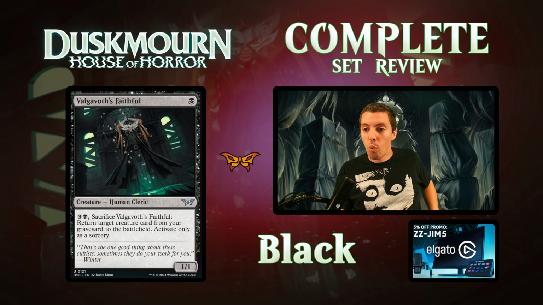Vagalof's Faithful. 1 mana for a 1/1 Human Cleric. Pay 4, sacrifice it, reanimate, only as a sorcery. 4 mana reanimation returns to Standard.